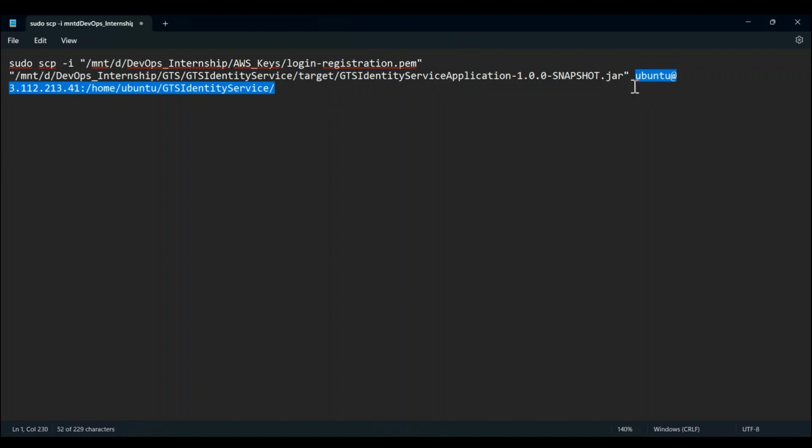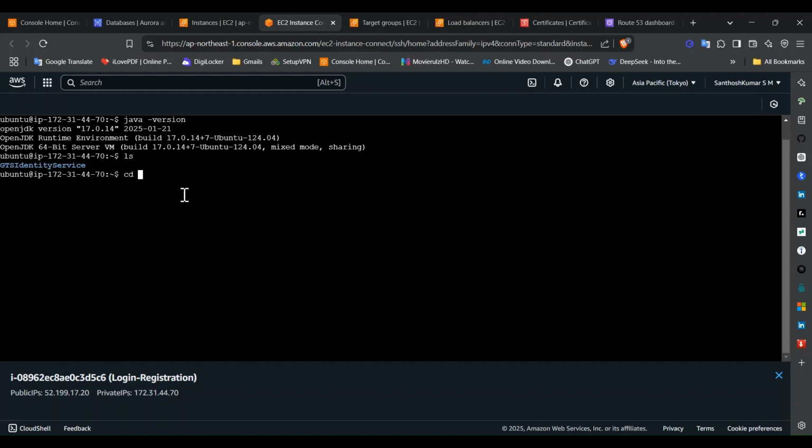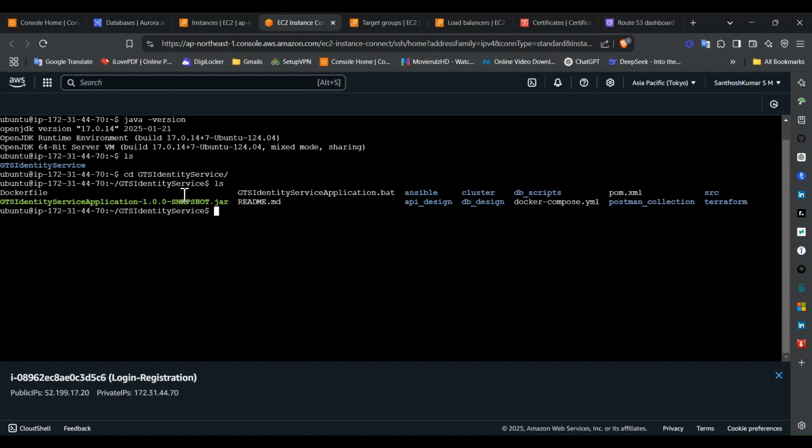You also need to enter the public IP of your EC2 instance. Here you can see I have already transferred the jar file into my EC2 instance.